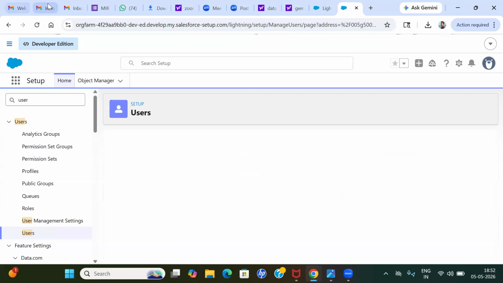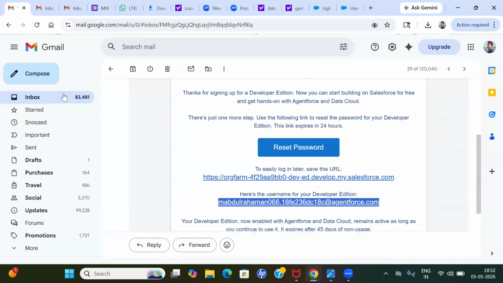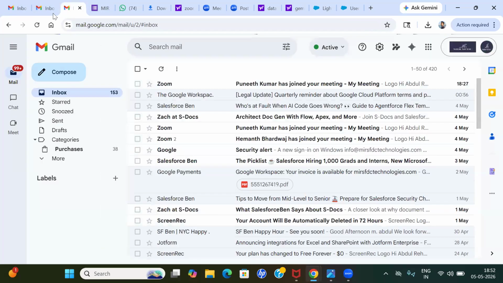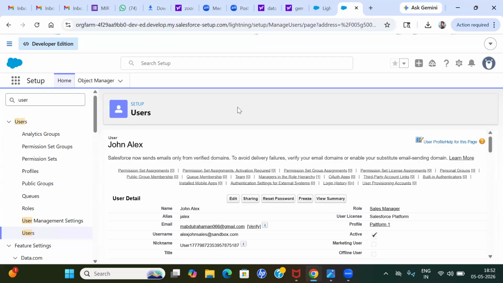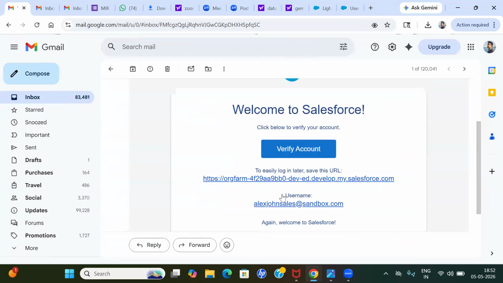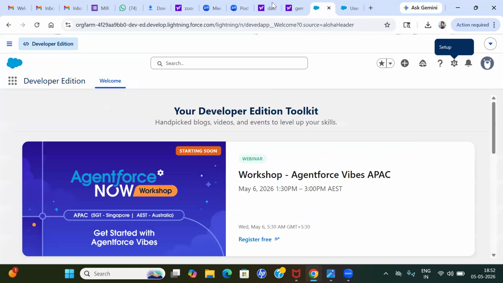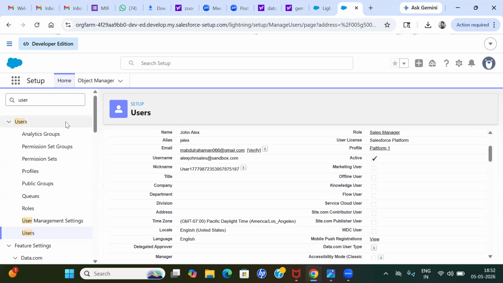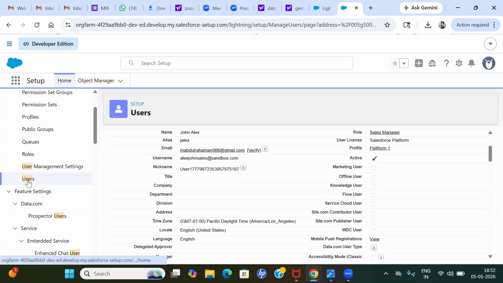Click save. If you go to the Gmail, you will get one confirmation mail, which is this mail. Don't click it, because if you click, it will lower the page automatically. If you reset the password, then whatever org you have opened will be redirected to the user page. So it's not an issue. I'm just showing how to create, because in real time you don't need to create the users.